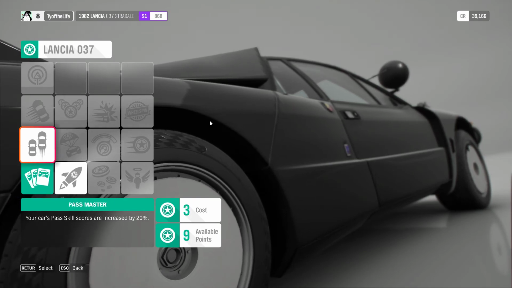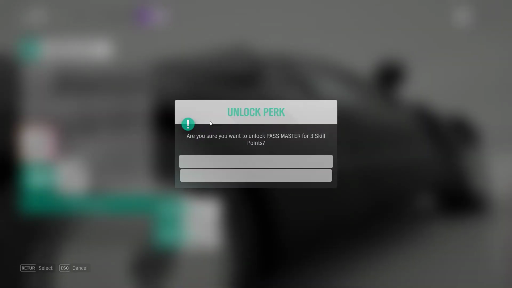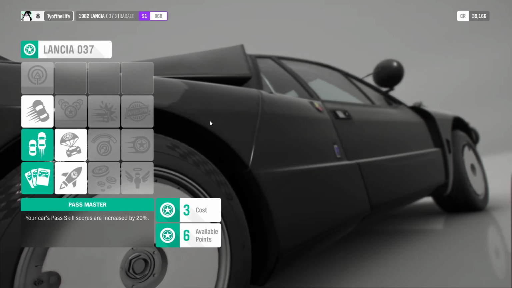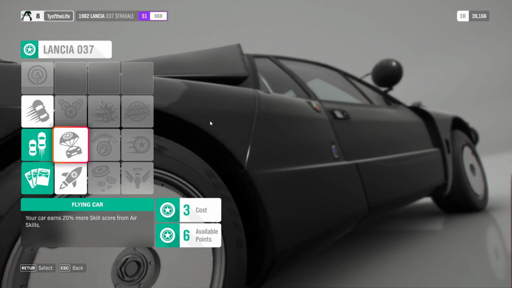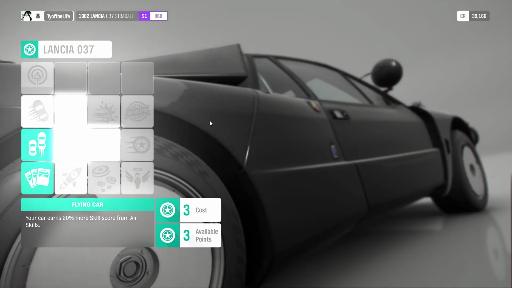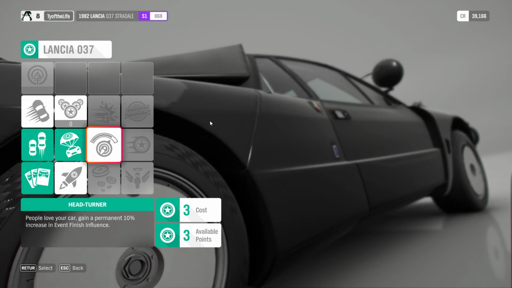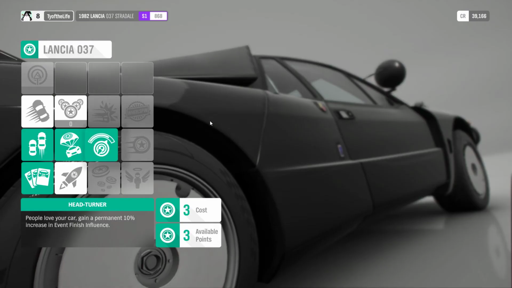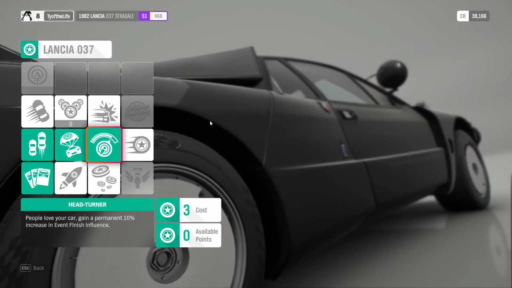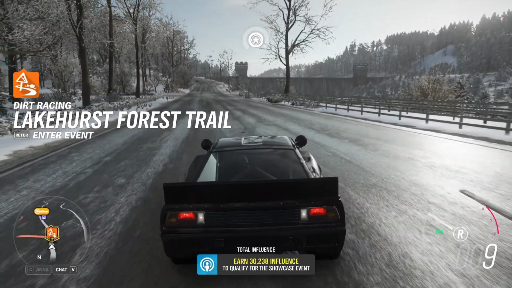Okay, this is weird. Pass master: your car gains pass skill. Okay, sure. What the hell is this? Flying car: your car earns 20 more skill from air skills. We're gonna need that one. What's this? Head turner, people love your car. Gain a permanent 10% increase in event finish influence. That's awesome! How many points do we have? Okay, zero. Zero to the narrow.